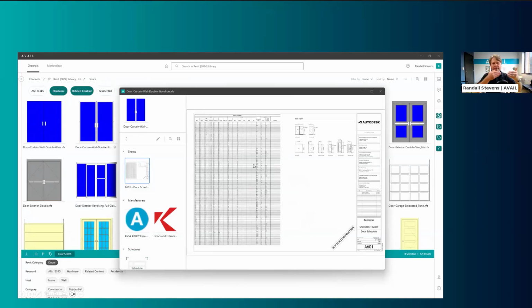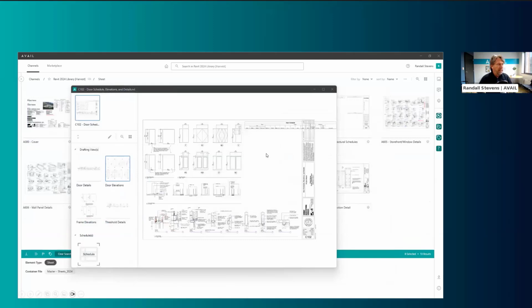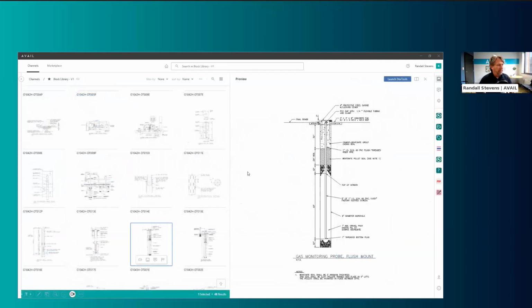So a lot of extra features you can think about adding in these capabilities around your content workflows. Here's another example of related content where I've got a door schedule and I can see the individual drafting views or schedule that's actually on that sheet and be able to search for that, find it, use it in my next project out of a library.